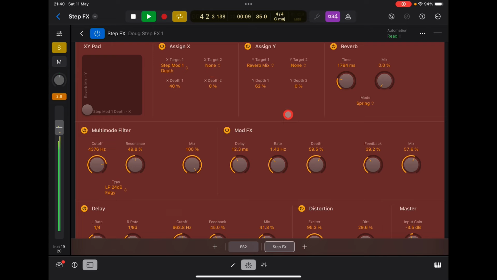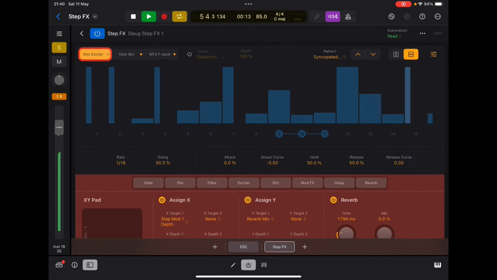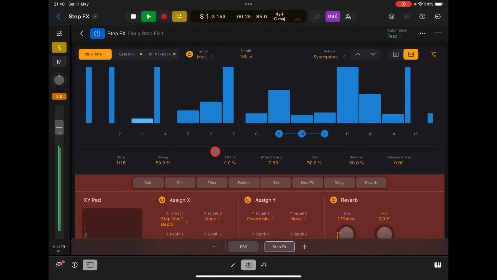I'll assign one to the rate, so I can assign multiples to the same effect. So this one will go to mod rate. Very cool. Let's make this a bit smoother.